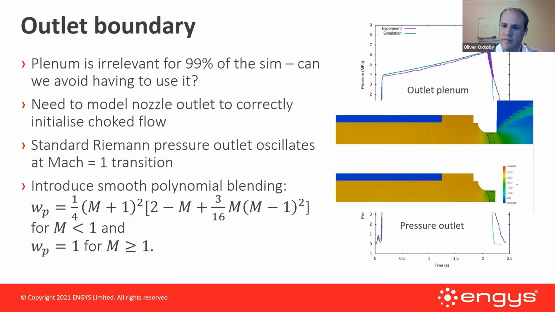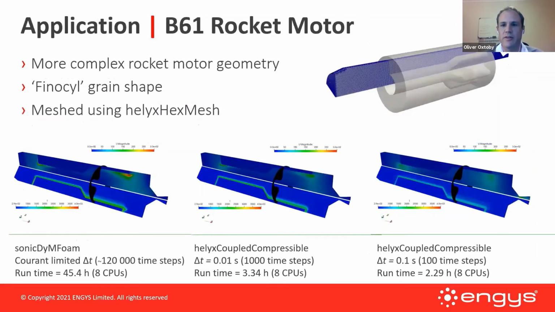So although this boundary condition is only doing something other than zero gradient for the very first 0.001 seconds of the simulation, it is quite important for getting the initialization correct. Another way to do it is to actually force the flow to be choked right at the beginning by imposing specific initial conditions. But obviously we don't want to be having to impose artificial initial conditions on every case based on a prior knowledge of what the result should be.